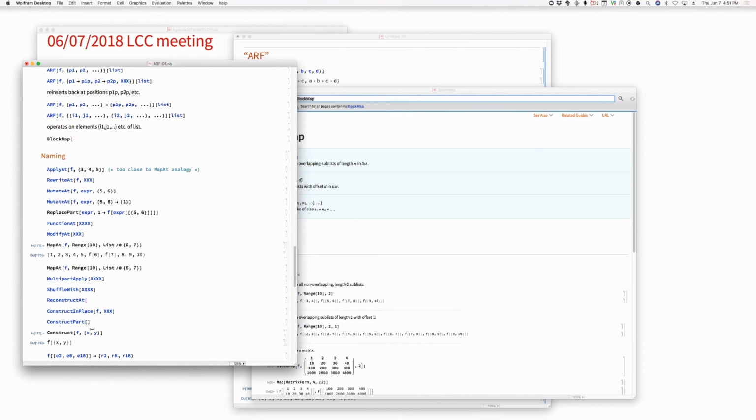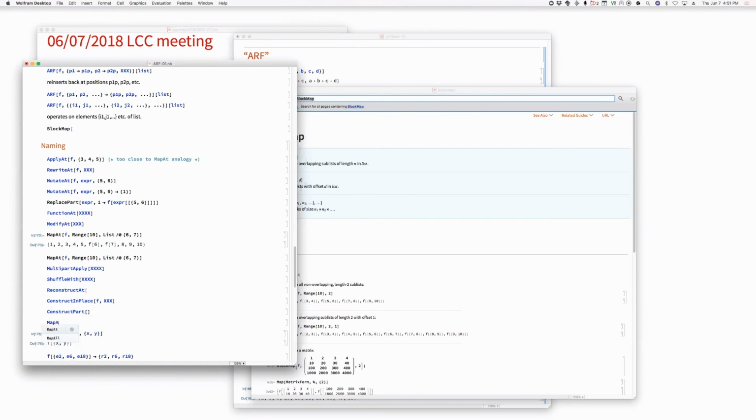So Sandra is asking, what is the distinction between a function that ends with at and a function that ends with part? As in map at, replace part. Well, yes, right.